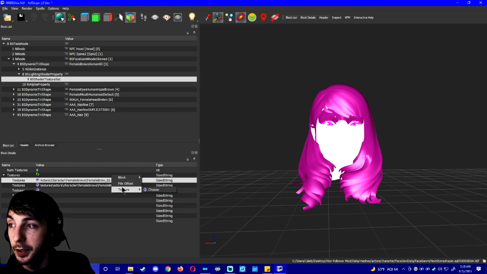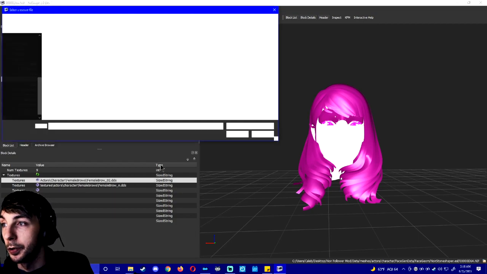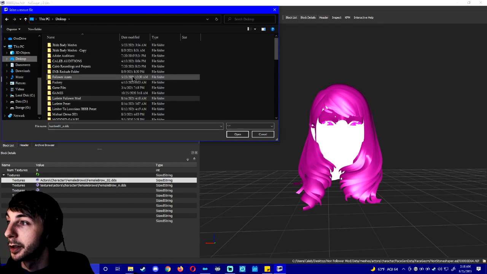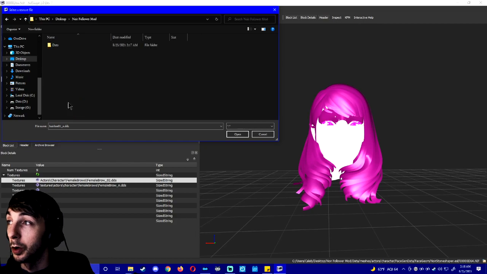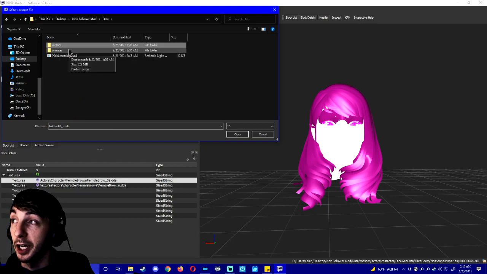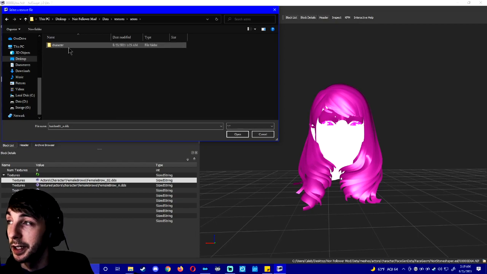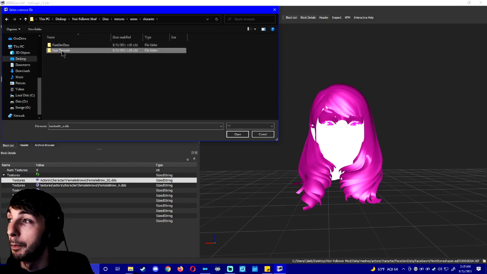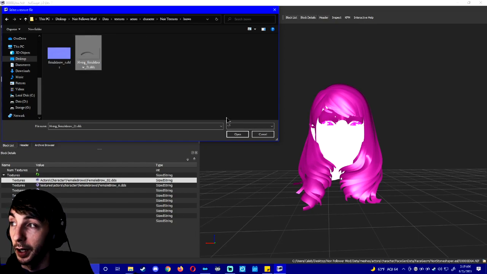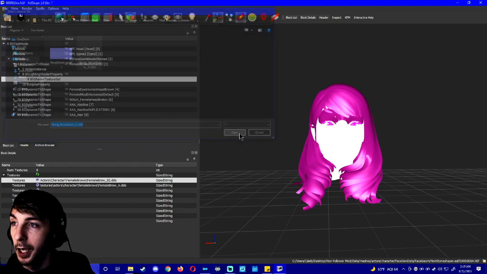You right click those, go to texture, go to choose. Hey, look, there's Laylette from the last time I worked on her. Yeah, we're working on it more now. Data. So we are looking for textures. Because they're DDS files, textures, actors, character, noir textures, and we're grabbing brows because that's where we're starting. You click the first one. So female brow underscore 2. Ignore that. Click whatever brow that you're using. Hit open.